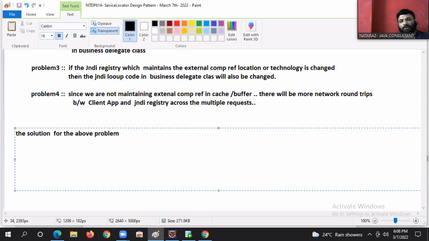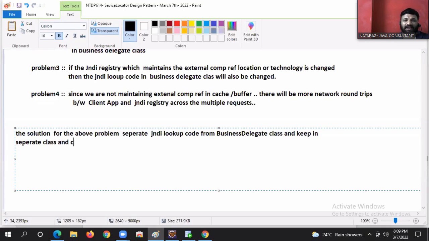Separate the JNDI lookup code from the business delegate class and keep it in a separate class, and that class should maintain a buffer or cache having the external component reference.